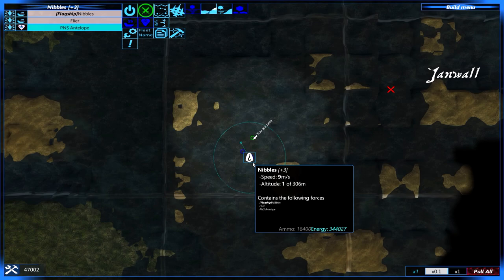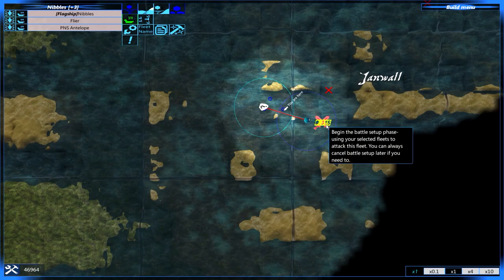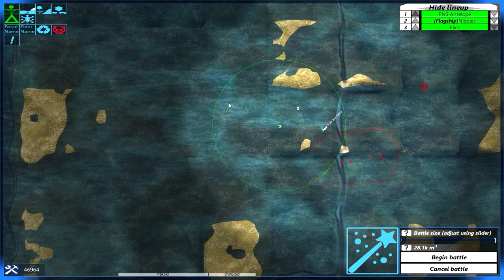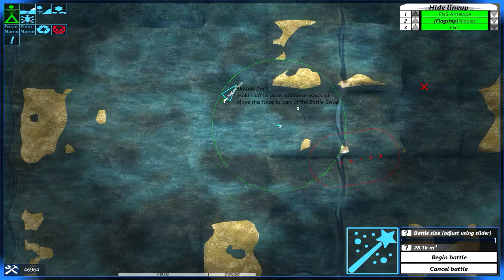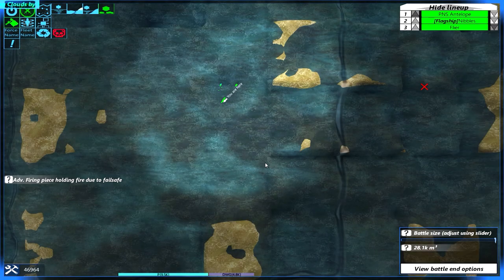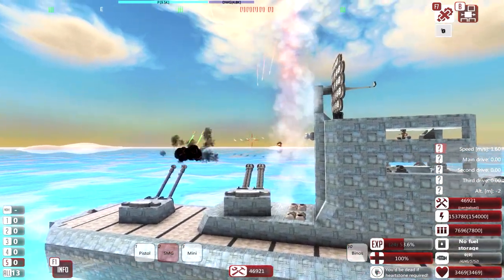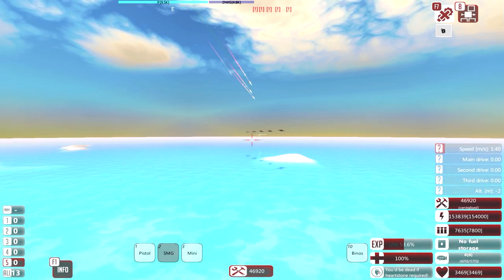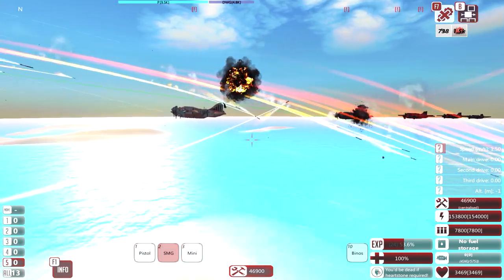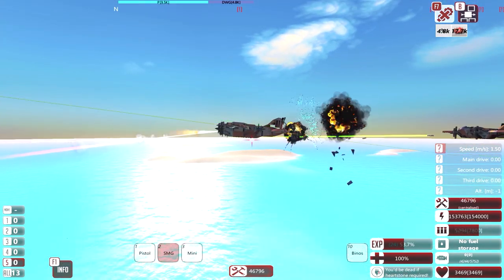Okay. So I'm going to look for some trouble, and I'll be back once I find it. Found some trouble. Moving now. Okay, so what are you? I don't know how well that's going to go for us. But like everything I build is basically long range. It's what I like doing. So we'll begin battle. Let's see how well these things do. It's funny that this is all flying stuff when a lot of the guns I have are flak. Like I said, I like the explosions.